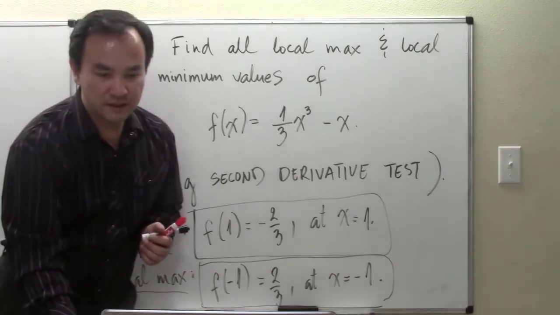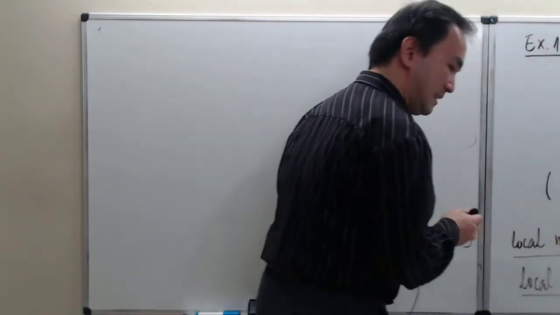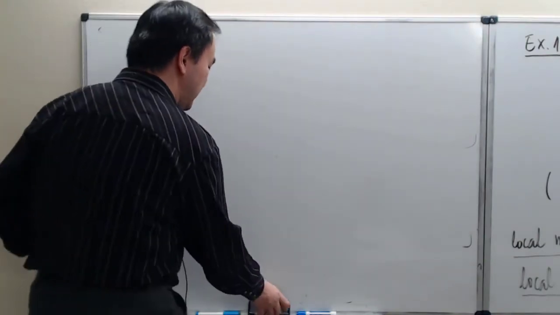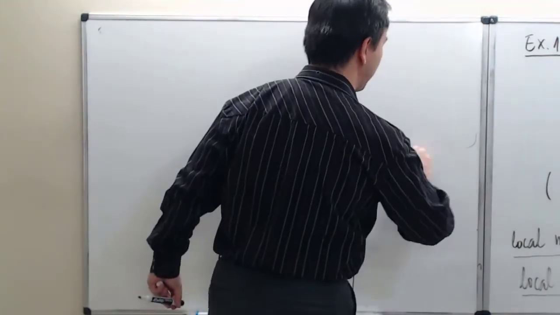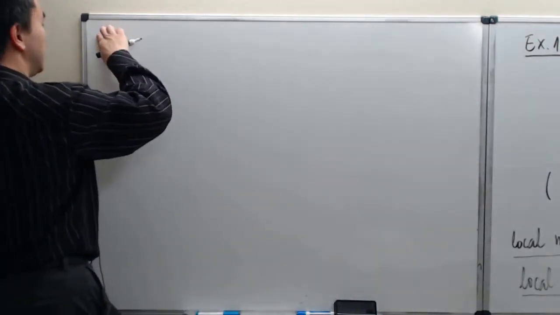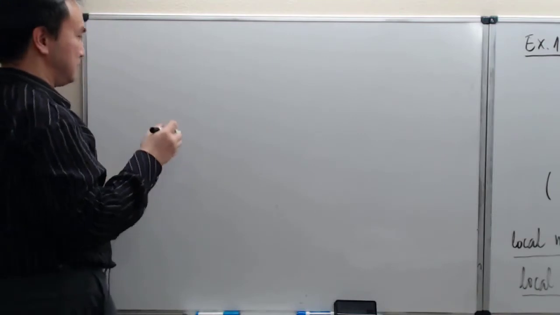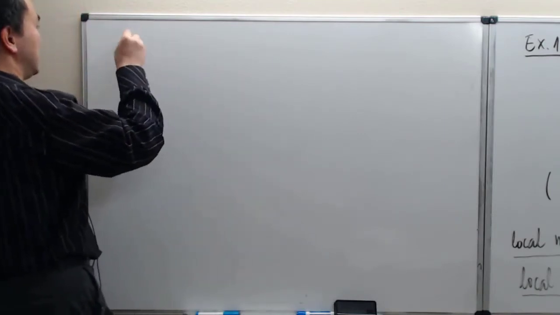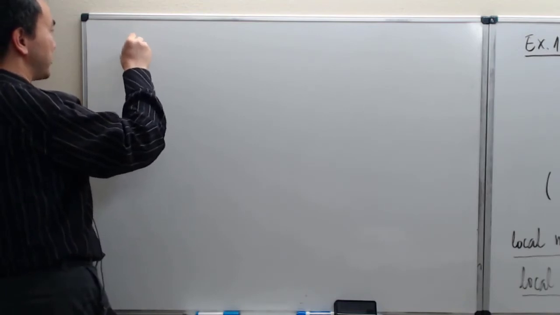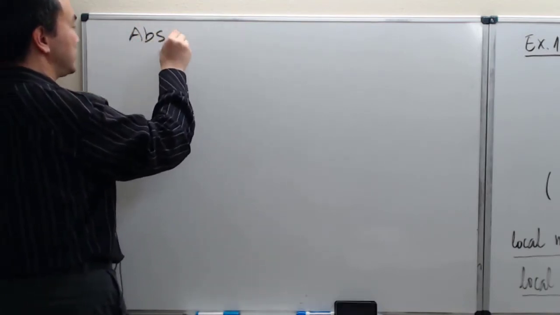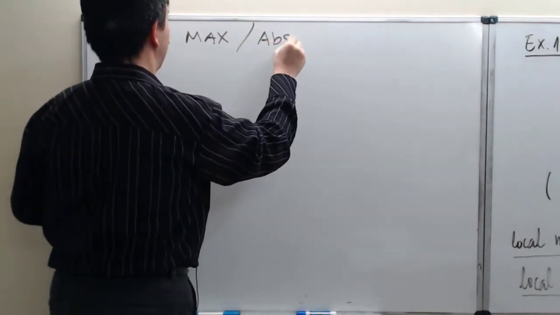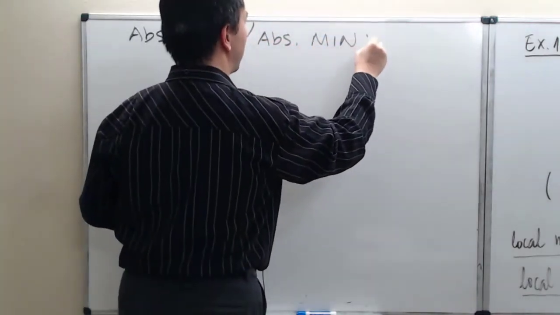Right, so now on my other board, when I was going over the lesson about specifically finding maximum and minimum value problems, then when it came to finding absolute maximum and absolute minimum, this is how we did it. So as a general step-by-step instruction for absolute maximum or absolute minimum, it's the same instruction for all of them.